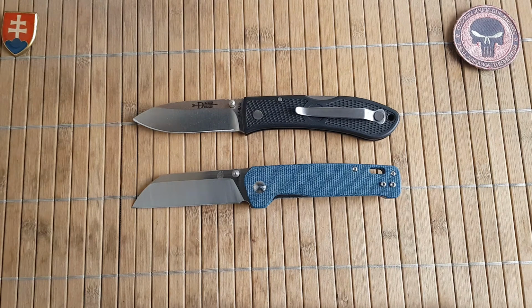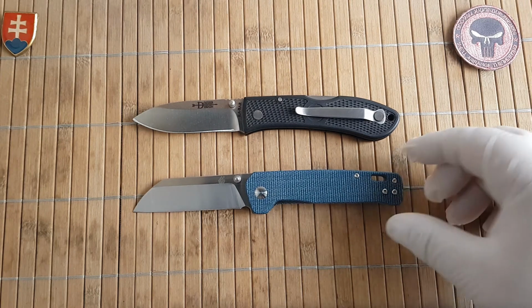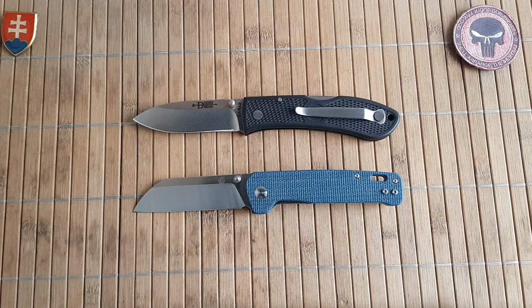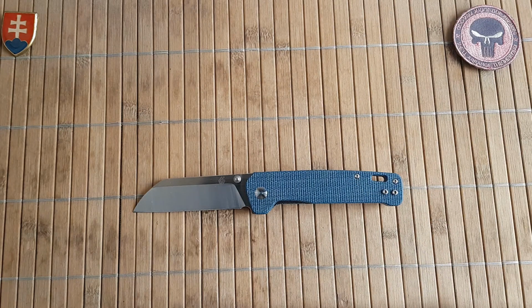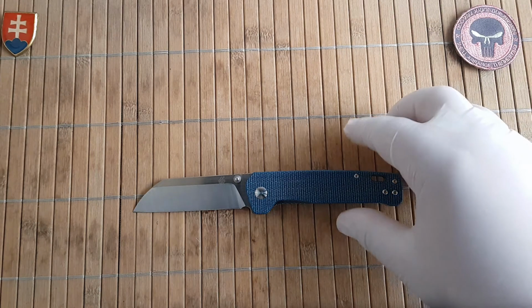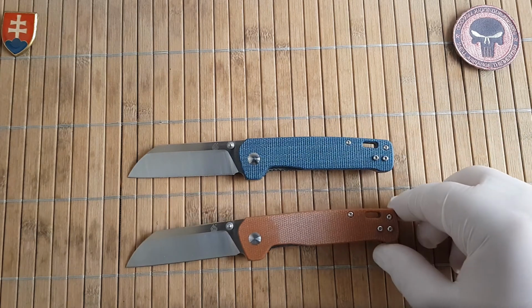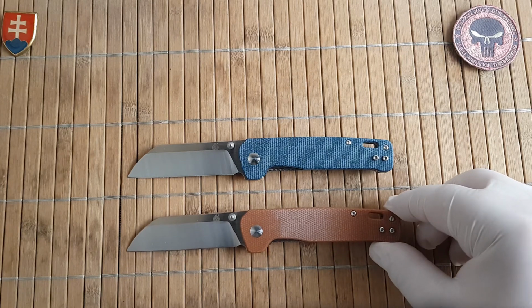Okay, so price wise we're looking at around $39.95, depending on where you're buying it from. I strongly suggest to go check out your favorite knife retailer or reseller. They should be available by now all over the world. QSP does make the Penguin model one of the front runners of the line. Like I mentioned, they have different variants available, different colors, and so on. For me personally, I chose to buy these two Micarta variants, which is the brown Micarta and the blue Micarta.